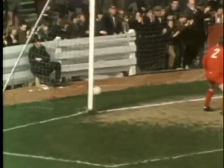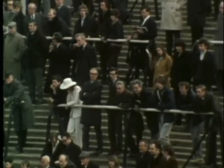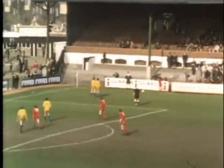And then 12 minutes before half-time, they got that equaliser, and it was scored by David Swain. So that meant that at half-time, they went in at 1-1, with still a lot to play for, with Wembley at stake, and a final there, of course, against the northern side, Skelmersdale.